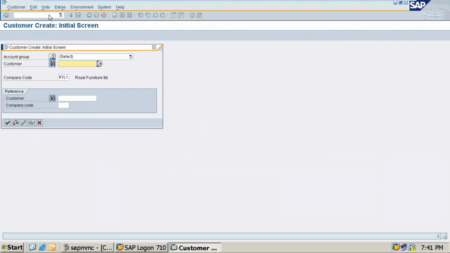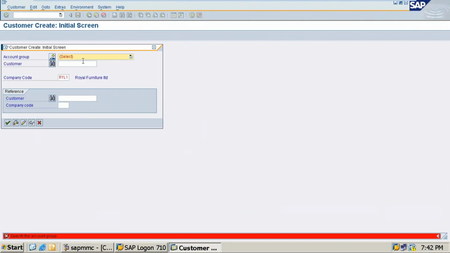It is the same procedure as we have done. You have an account group, customer, company code, everything. Now the company code is already there. I'll just press enter.